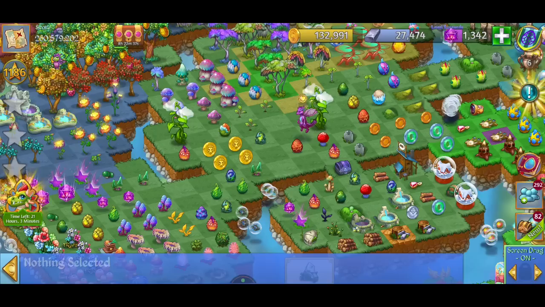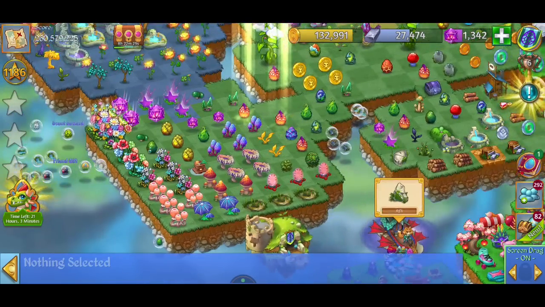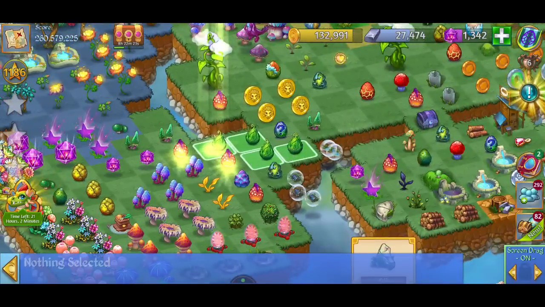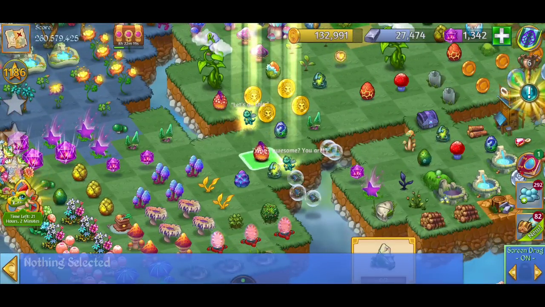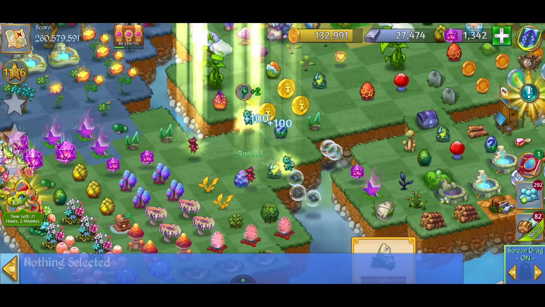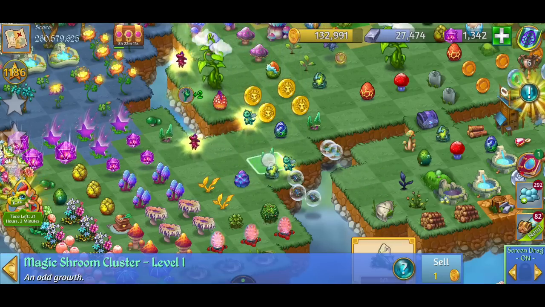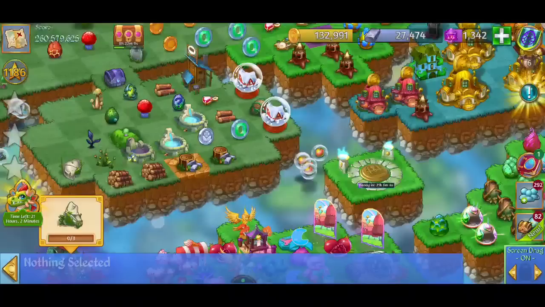Okay, so there, let's see what's going on here next. This is going great. We've got 3 toadstool eggs. I've got 2 more down here. And I think I've got enough for a grass merge as well. Yeah, we do. Here we can go ahead, get these grass dragon eggs, merge those 5 together. And next we're going to be able to merge these 5 toadstool eggs. Beautiful. Here we have another purple star, another gem there. Yeah, baby, this is going well.